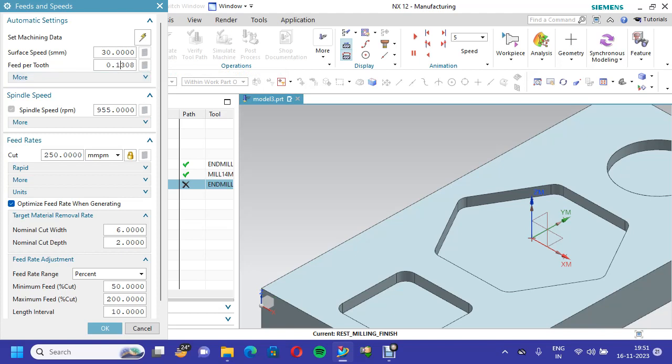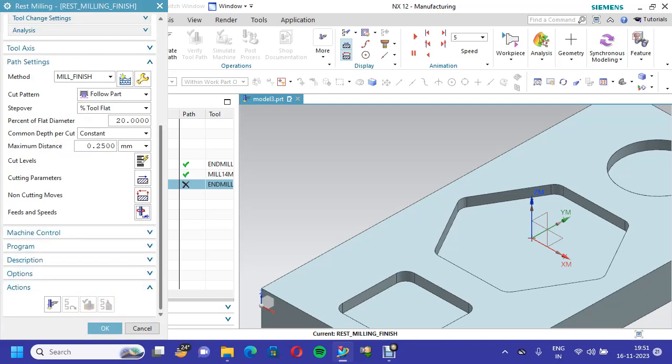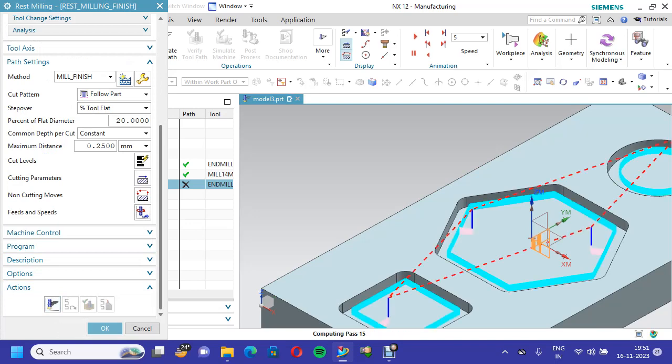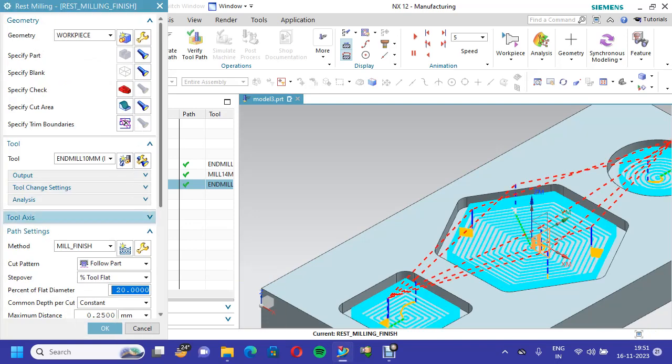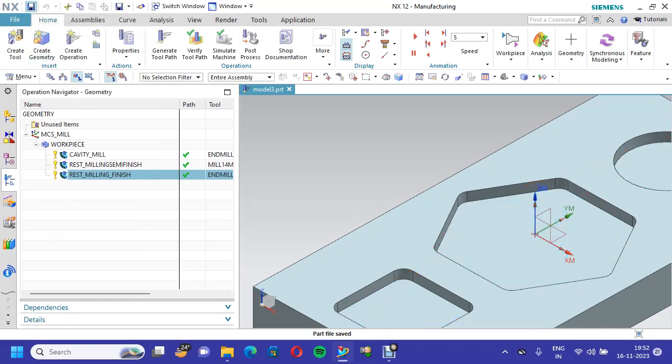If it is finishing you can change it to 0.08. That RPM is 955 revolution per minute. Means this diameter 10 mm end mill, it will rotate 955 RPM. We have to put it. We have to generate the third program. Okay. Then we will save that program.